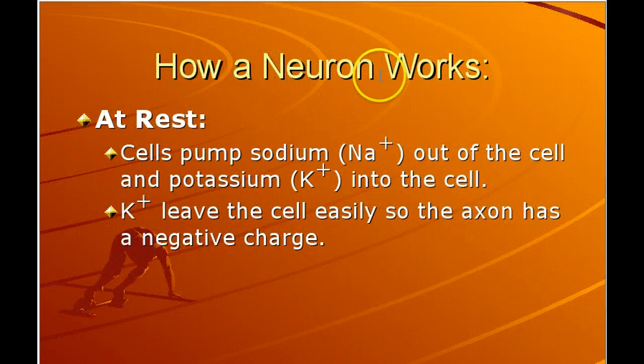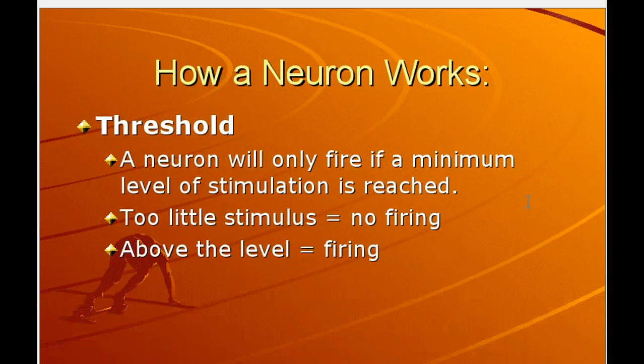Going back to our notes, when a neuron fires, it has an all or nothing response. An all or nothing response means there's either a full response or no response. It's kind of like turning on a flashlight. When you turn on a flashlight, the flashlight is either at full power and on, or off, and there's no light.